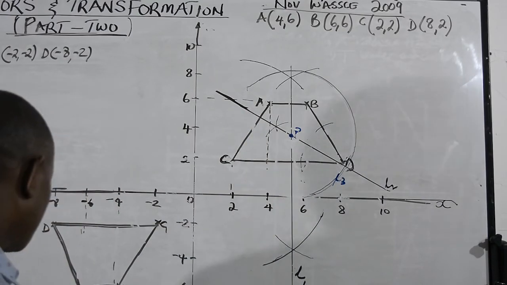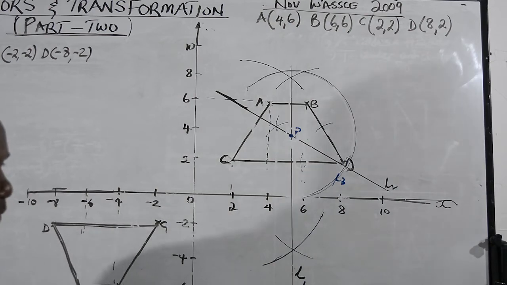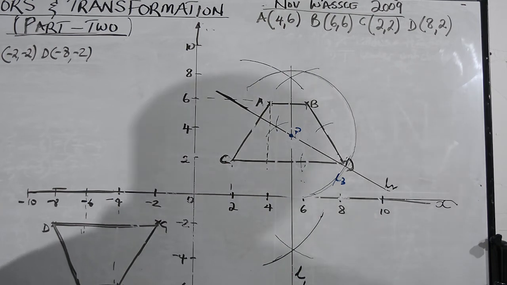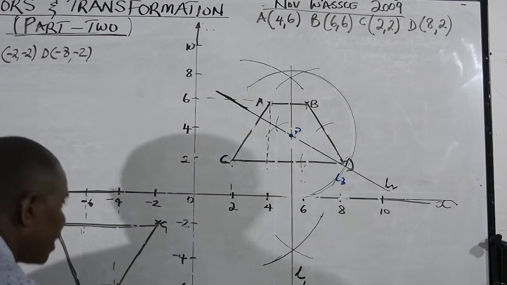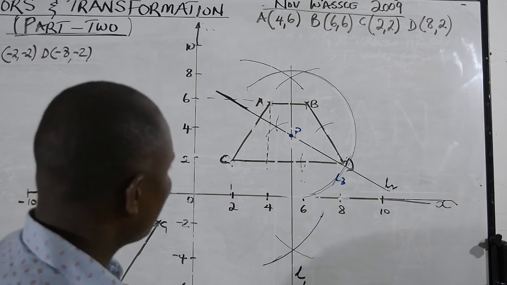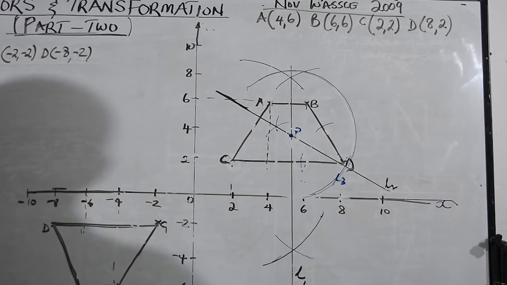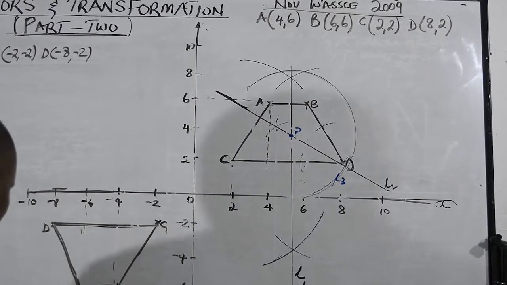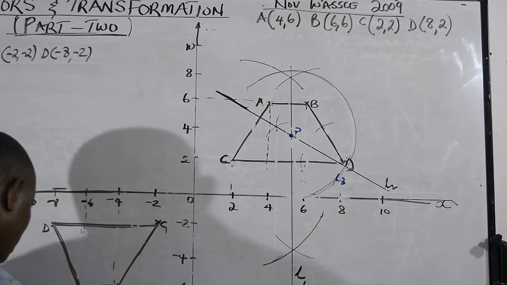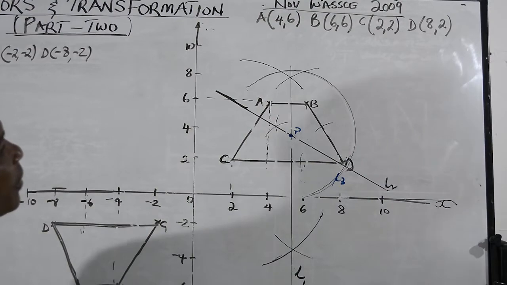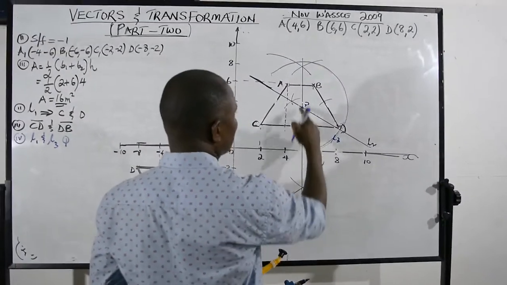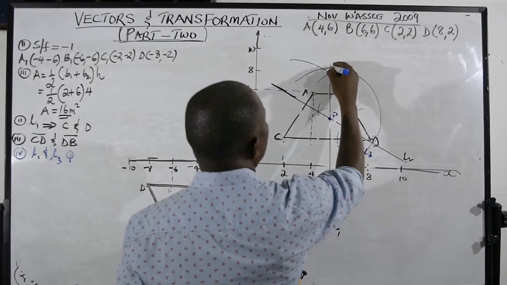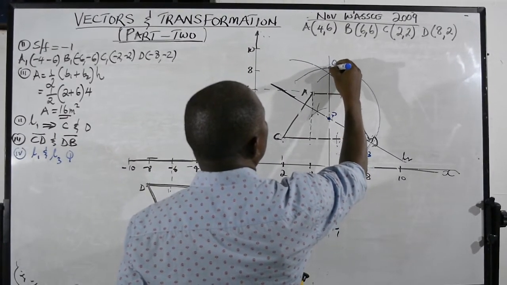And the question says, locate the point Q, the intersection of L1 and L3 above AB. So we are going to locate Roman 4, L1 and L3. We call it Q. So this is L1 and this is L3. So they met at a point. That point is Q. So here they met here.